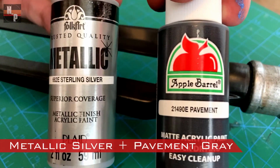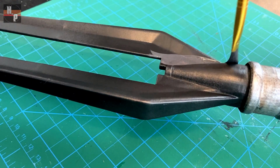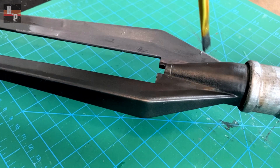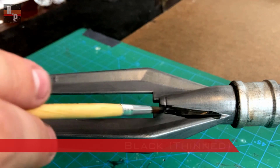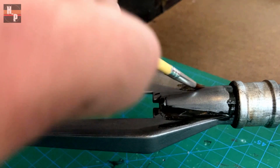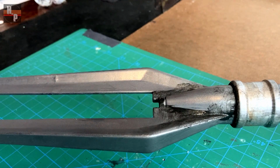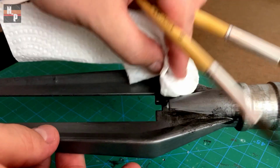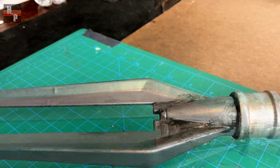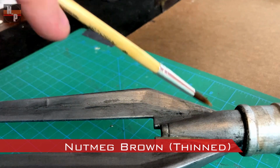Some metallic silver mixed with pavement gray is used to paint the fork tip. Then the thinned black can be used in the crevices to add weathering. Some thinned nutmeg brown can be added across the rifle to give it another layer of aging.